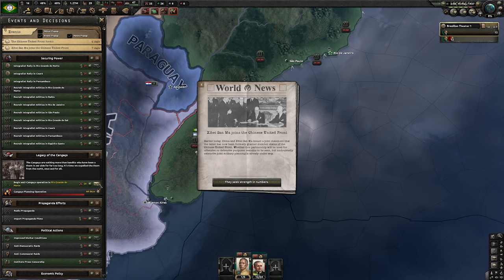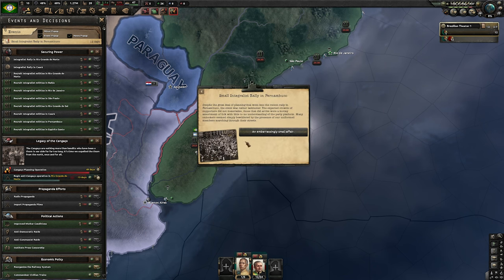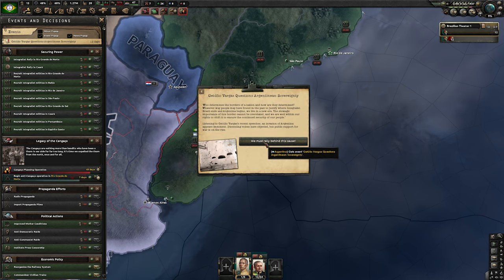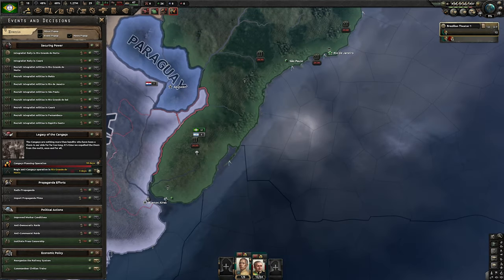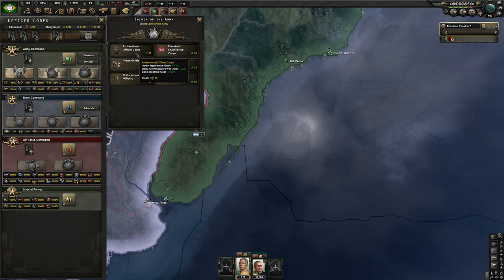Now it's very important to pick the last mission against the Cangasso. Okay, and we finally got rid of the Cangasso, which is also giving us some nice base stability, political power, and army experience. We are going to use the army experience right away to pick the professional officer corps.